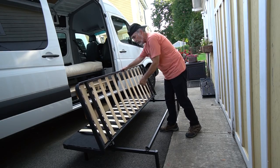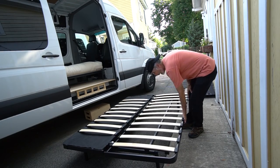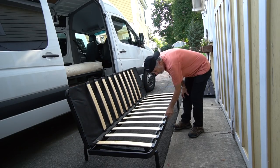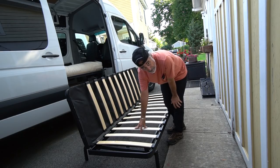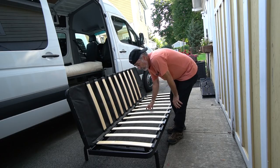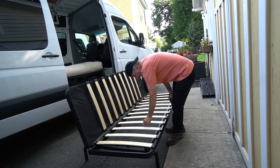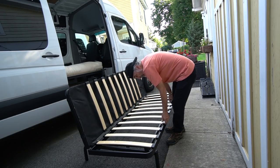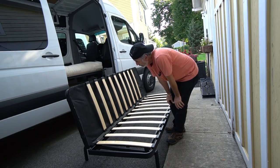And one thing I do know is the futon mattress company recommends you put that futon on slats that are 3 inches apart. This is more than 3 inches. So what am I going to do? I'm going to be adding in some slats in between here, so we give that futon mattress every opportunity to serve us well.